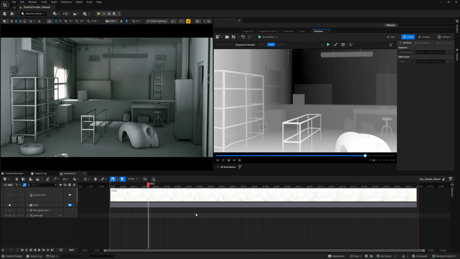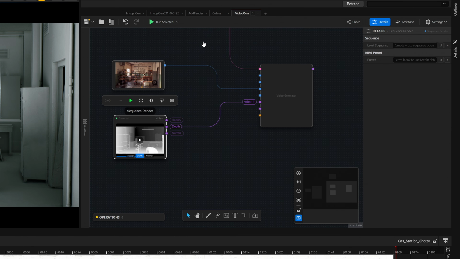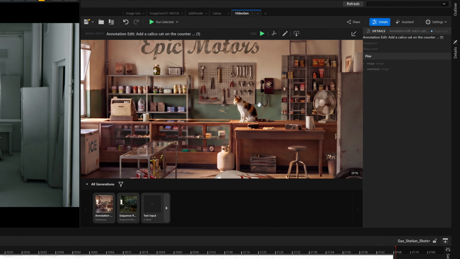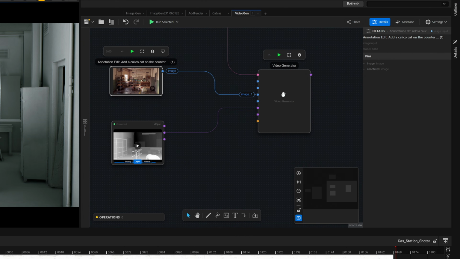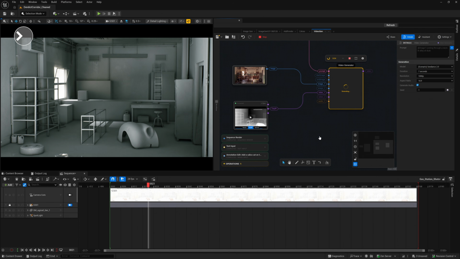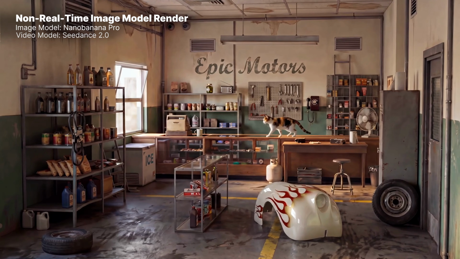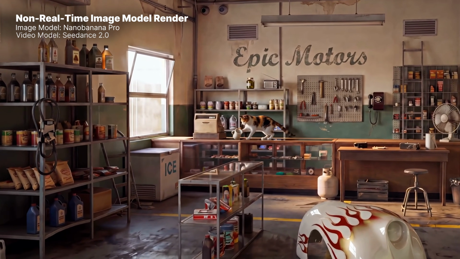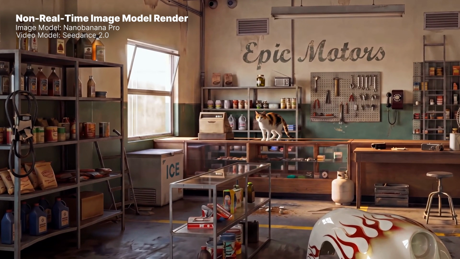I supply the style frame I just generated to the video model as a first frame reference, and you can see that I added a cat, just hoping for a bit of life. And then I set my video generation node to use Seedance 2.0, set the resolution, added audio, and then I was off. Once that process had run for several minutes, I had a video that looked like this. So clearly, this is showing you that I can control the camera but nobody controls a cat.